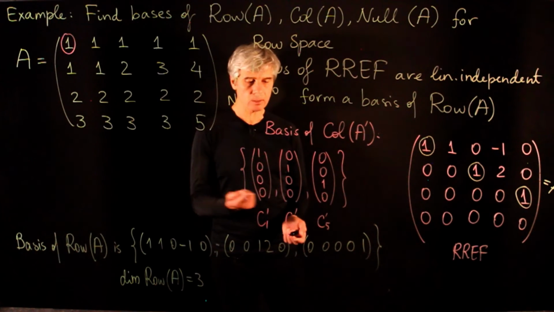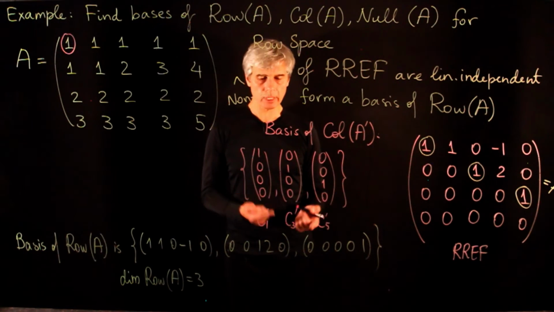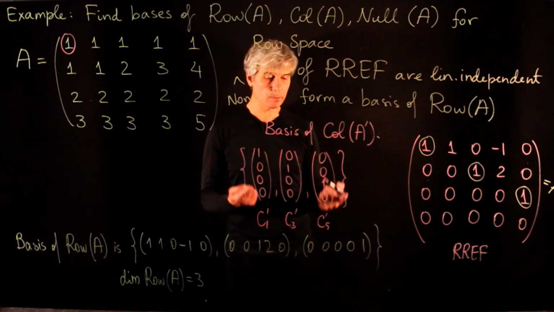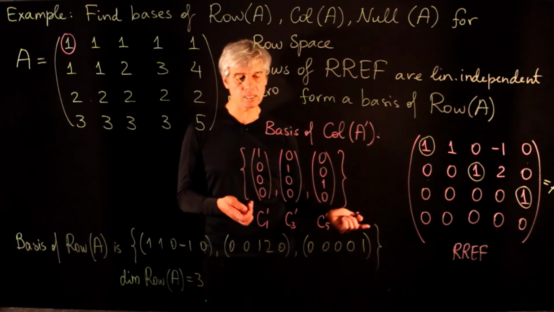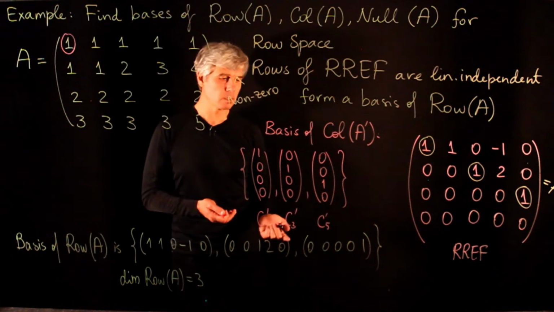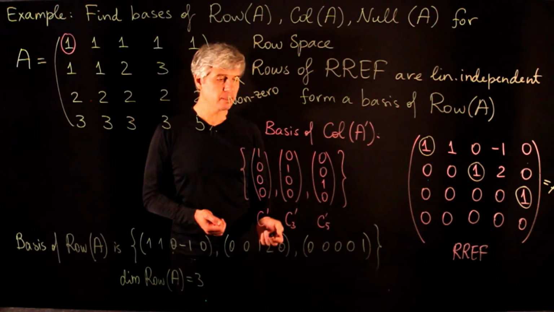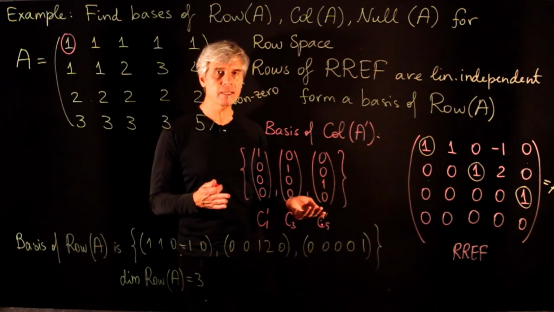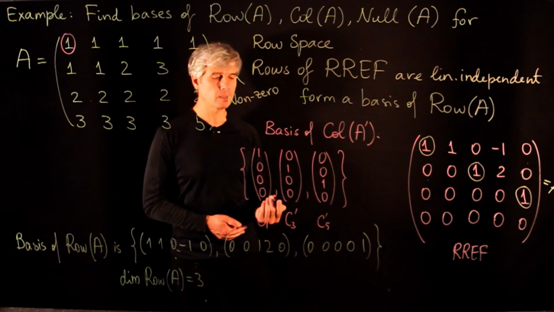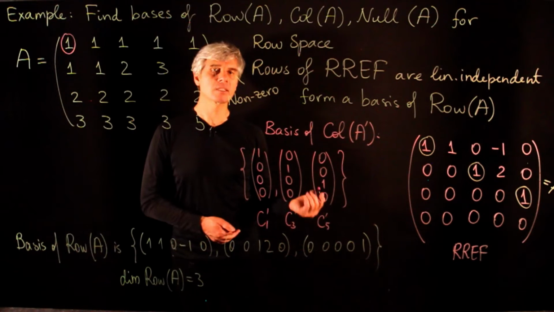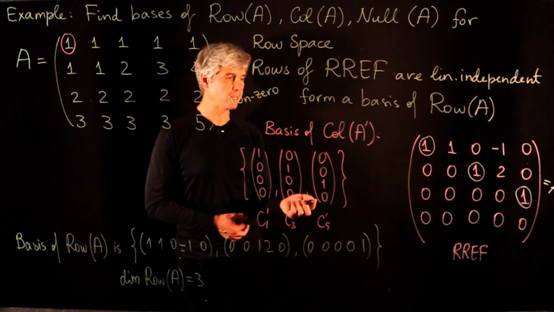So for linear independence, this is obvious, because what we see is that this set of columns is a subset of the standard basis of R4. And for the standard basis, we know that it consists of linearly independent vectors, right? There is only one vector that's missing here, 0, 0, 0, 1. And if we have a linearly independent set, then any subset is also linearly independent. Because the standard basis is linearly independent, this subset of columns is also linearly independent.